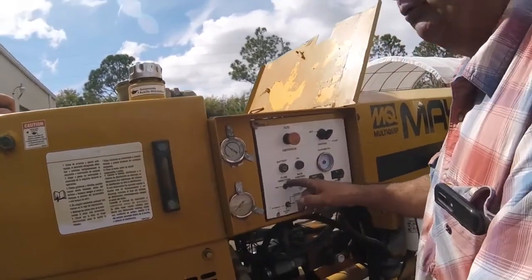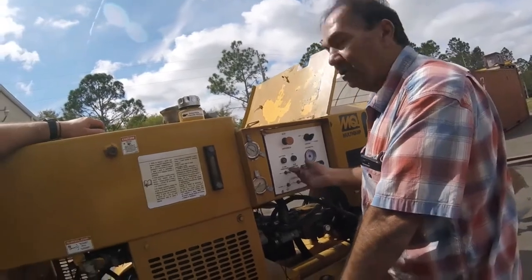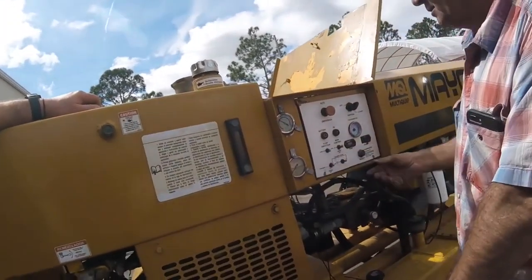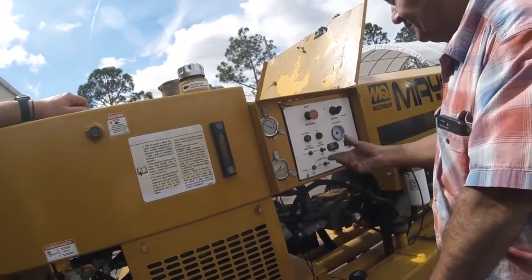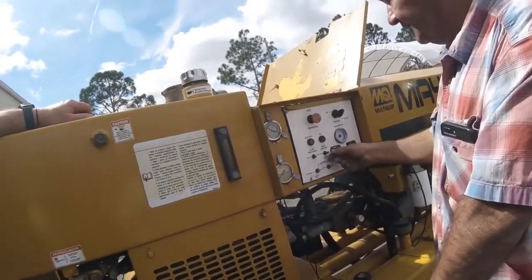By the way, it was not pumping in reverse. Well, yeah, I knew it. Okay, now that was in reverse. I didn't want to switch it right in the middle like I did. Okay, so now I'm forward. Nice.